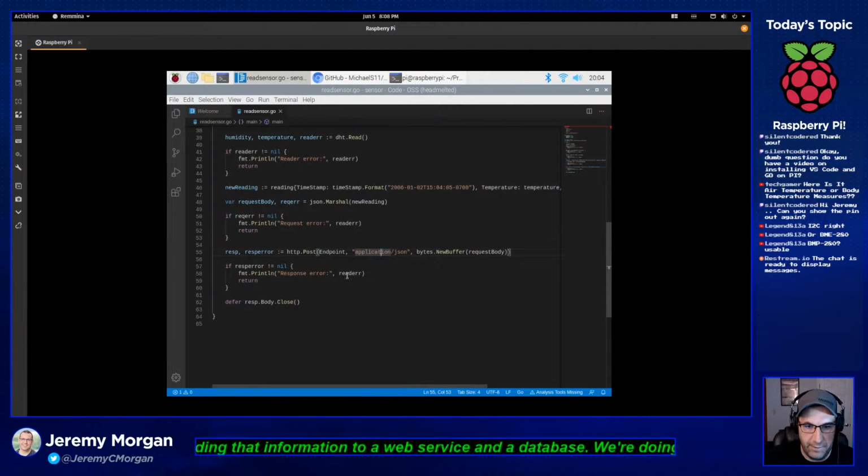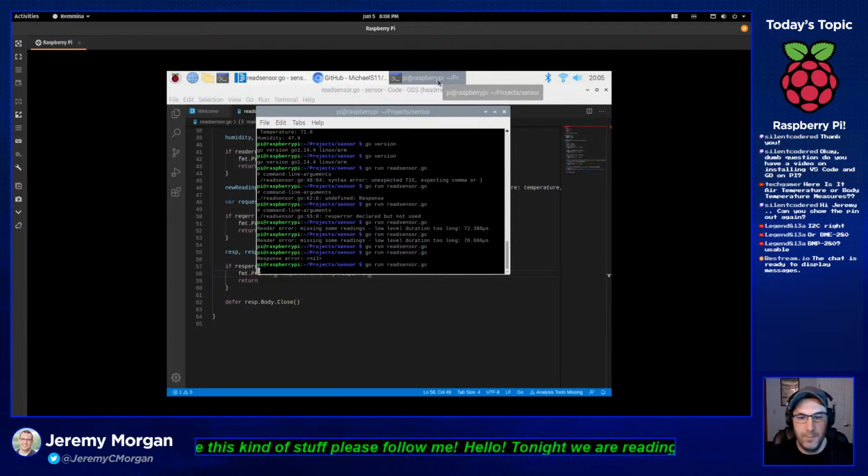For whatever reason, that response error. Oh. Seems to be a theme tonight. That theme is Jeremy is a horrible typist, and horrible at naming variables. I'm going to fix it just so it's correct. Just so it shows me what I think it's supposed to show me.